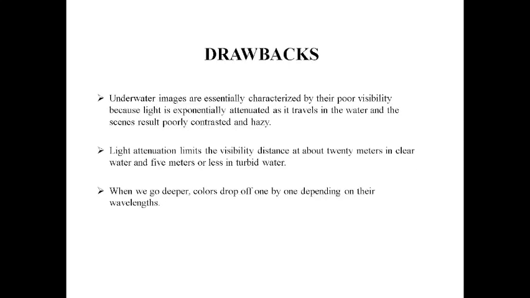Then the drawbacks of this project. Underwater images are essentially characterized by poor visibility because light is attenuated as it travels in water, and the scene results poorly contrasted and hazy. The visibility distance is about 20 meters in clear water and 5 meters or less in turbid water. When we go deeper, the colors drop one by one depending on the wavelength.